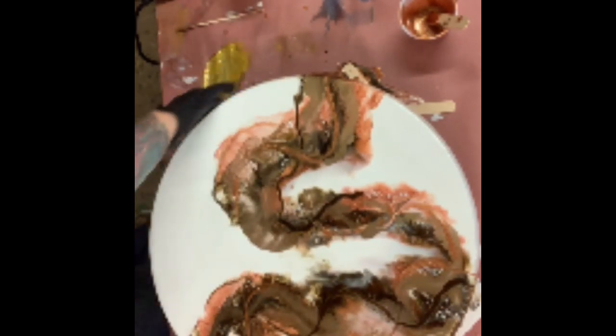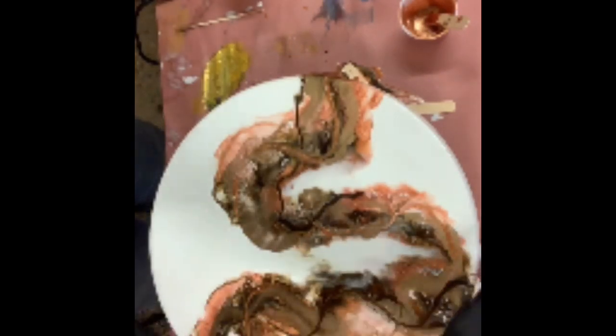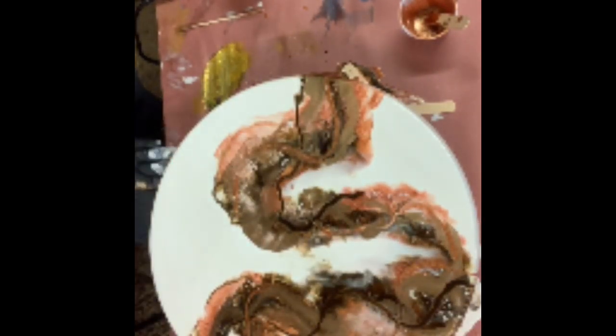I am really happy with this piece. It is so pretty. It sparkles so much. I hope the camera can pick up at least a little bit of the shimmer because it is amazing. I'm sure you guys are gonna love it. At least I hope you do.